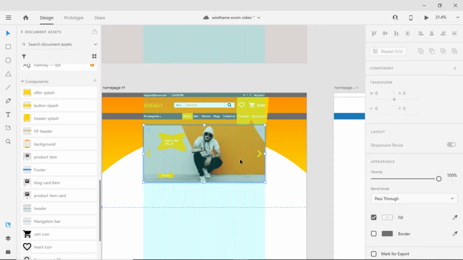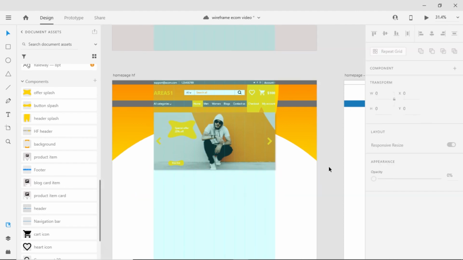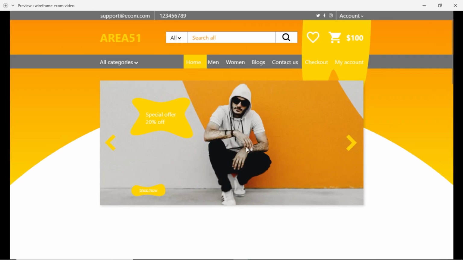Center, I will select this rectangle, but if you have made a group, don't forget to double tap on the rectangle so that you are inside the group and selecting the rectangle. We just want to select the rectangle, not everything. Removing the border, I will give it a shadow. For the shadow, I will give, let's say, x5, y5, let's say keep it 10. But if we want to see it, we can select this and use this play icon. It will open a new window, make it full screen. We can see how it will look on the main web page. This looks good to me.